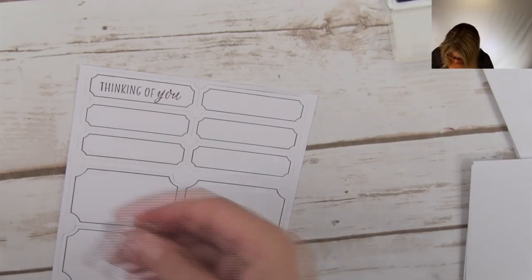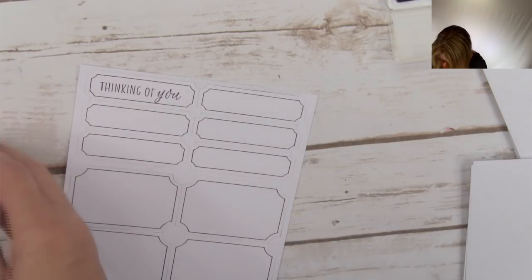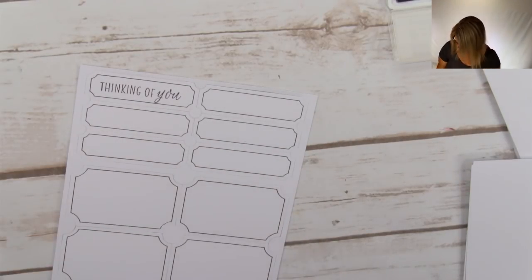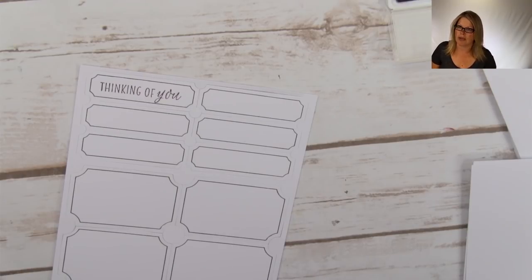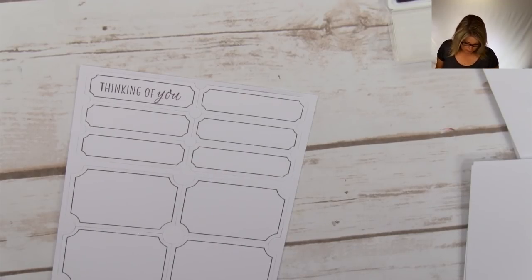Especially these sympathy cards, you don't usually have a warning before you need them, right? Usually if you need a sympathy card, it's a surprise, and you're like, oh my gosh, I need a card. You don't realize somebody passed away suddenly, or somebody got sick, or something happened, and it's not usually something you have a warning about. So it's good to have sympathy cards on hand for the moments that you really need it.